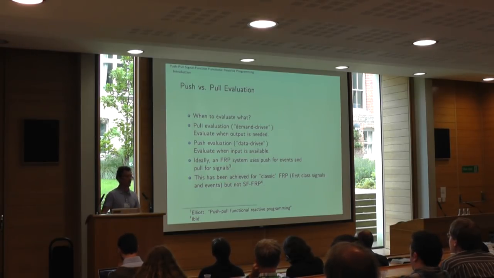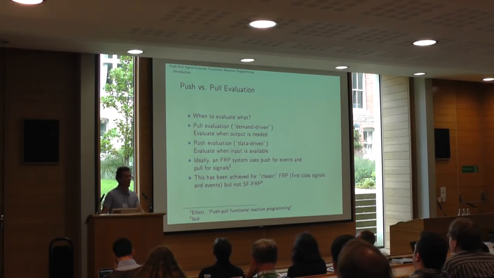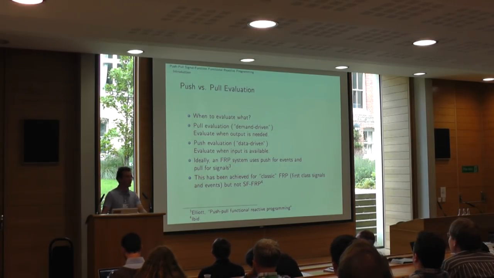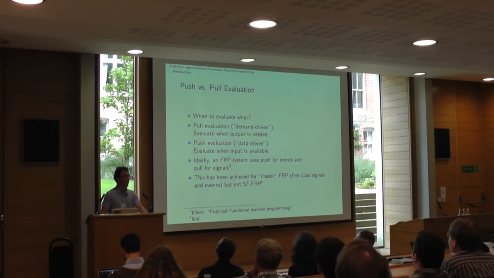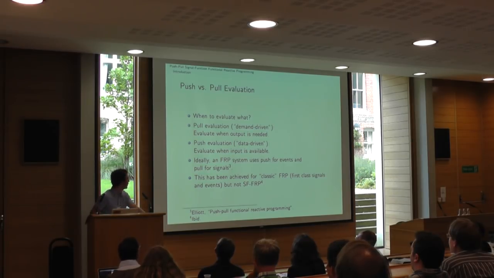So then we get to how we'd like to evaluate this sort of system. Currently, the signal function FRP systems that exist are all evaluated with pull-based evaluation for both signals and events, which says we evaluate when output is needed. And since the system itself is running supposedly in continuous time, this ends up meaning that we just sample the whole system very quickly. So for instance, the current signal function system, Yampa, has a loop which samples as tightly as possible and will take your CPU. And unless you write some waiting into your input action, there's not really much you can do about that.